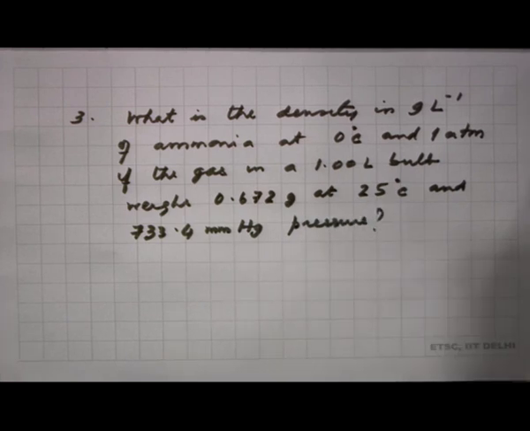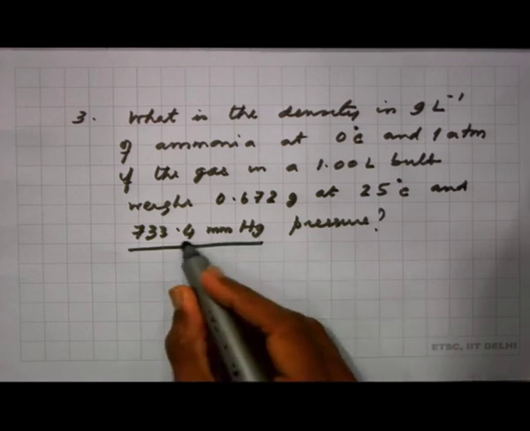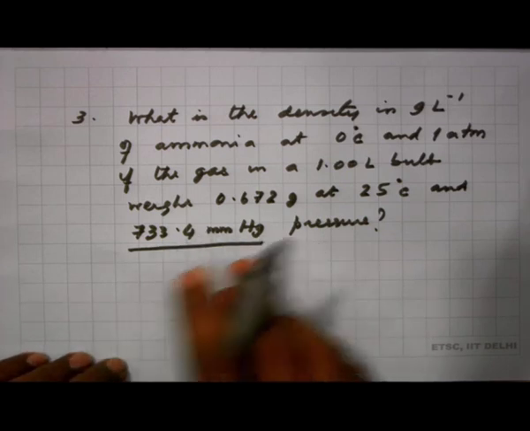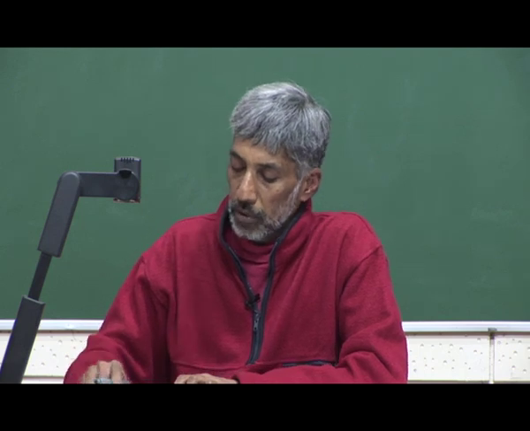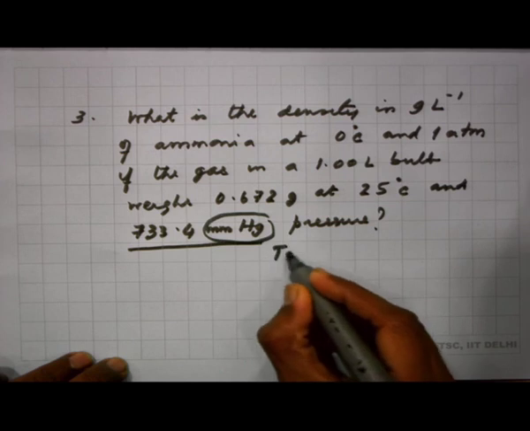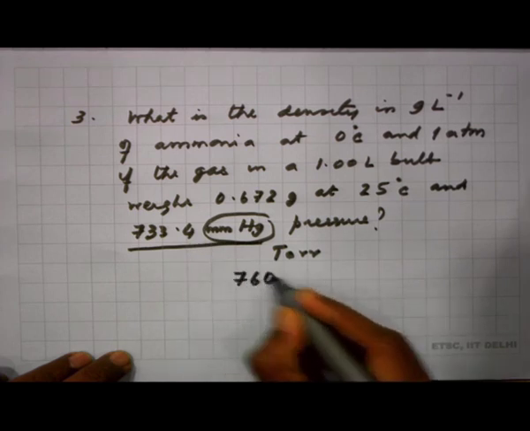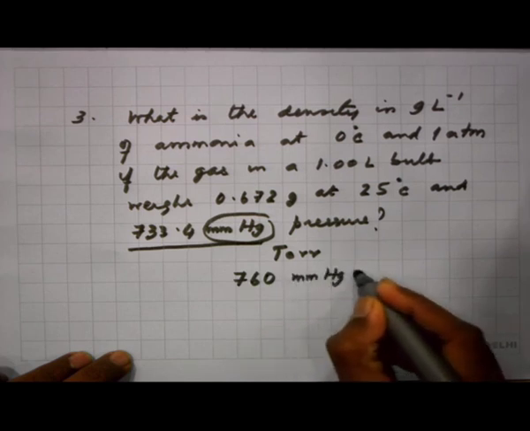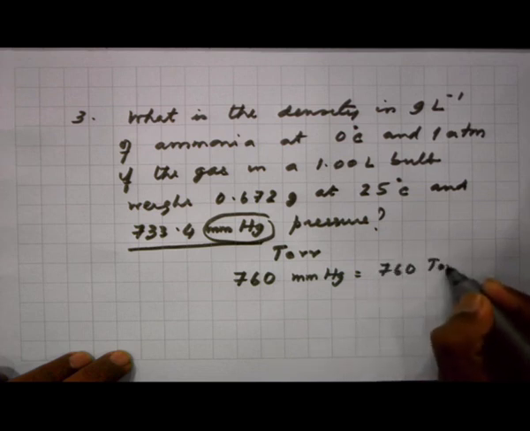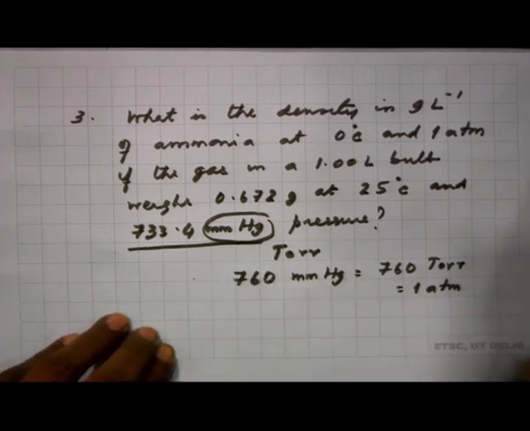This is a convoluted question. It introduces a lot of things. For example, you are looking at pressure in a completely different unit. This is 733.4 millimeters of mercury. Very often you will come across gas behavior with pressure expressed in many units. One unit that you might come across is millimeters of mercury, which is also called the torr. So, 733.4 torr, and we know that 760 millimeters of mercury equals 760 torr equals 1 atm. You should be able to convert from one unit of pressure to another. So, that is the first thing that we will need to do, to be able to convert pressure from one unit to another.